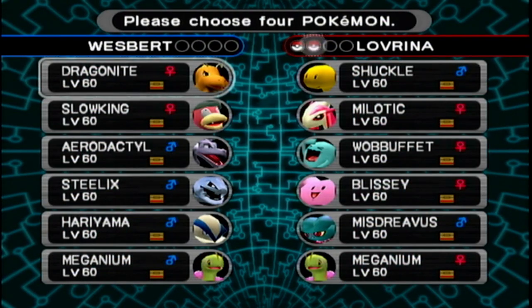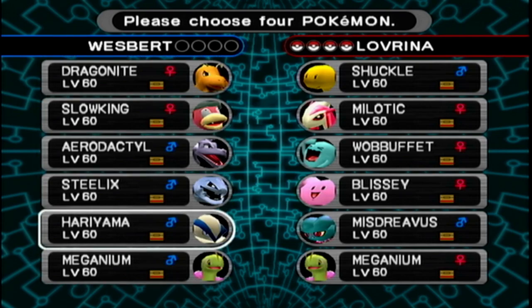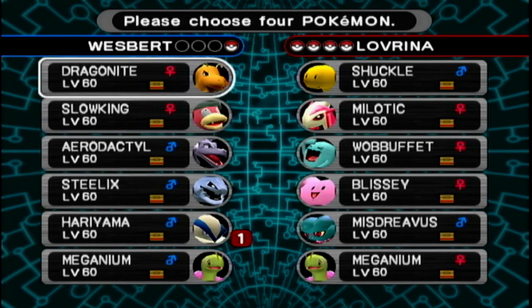She's gonna have a tract, and she does have both genders on her team. The Shuckle is like prime toxic target. Ooh, and there's a Blissey too. I really want to just lead Hariyama here. There is a Wobbuffet, another prime toxic target if it doesn't get like safeguard off beforehand. I could also just lead Steelix. Oh, Mischievous is there.